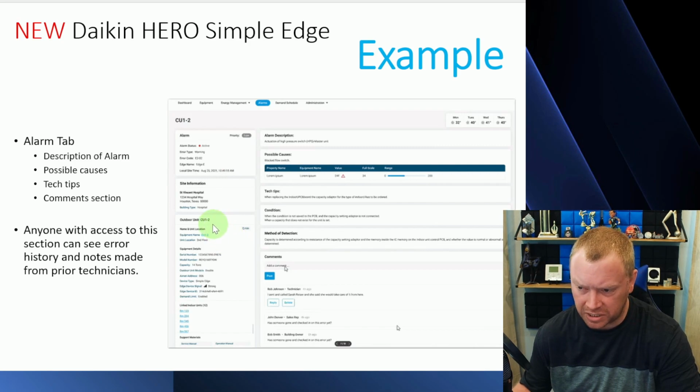And then you have the condensing unit information, so the equipment name you gave it, unit location of the device. This is stuff that you'd program in when you add the device. You have your equipment details, serial number, AirNet address, that sort of thing, signal strength to the edge device. And then below that, you can see your linked indoor units. These are all the indoor units we were talking about earlier in the equipment tab section. And here's where you can click on those to get some sort of a status update as well.